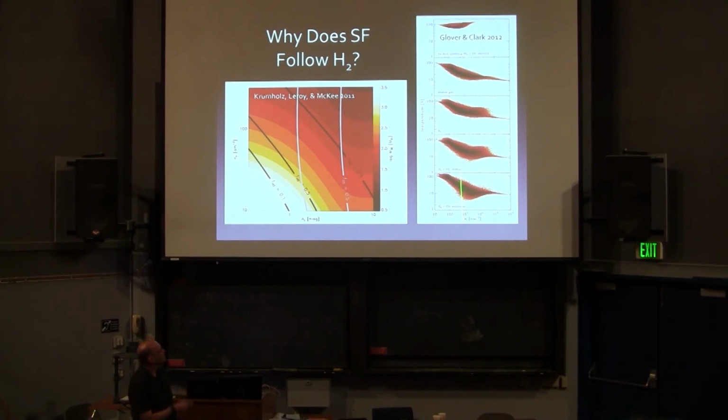On the other hand, if you turn on dust shielding, regardless of what you do with the chemistry, you can turn off H2 formation entirely, you can allow H2 to form but not CO, or you can allow both H2 and CO to form. What's important is the dust shielding. It's the dust shielding that lets you get this tail of gas running away to high density, at which point it collapses to form stars. So the key point is the dust shielding. That's why star formation correlates with H2. And you can then understand on large scales in galaxies why you get this break at 10 solar masses per square parsec. It's where you've got enough shielding that you can form this cold star forming phase. All right, and I will end there.